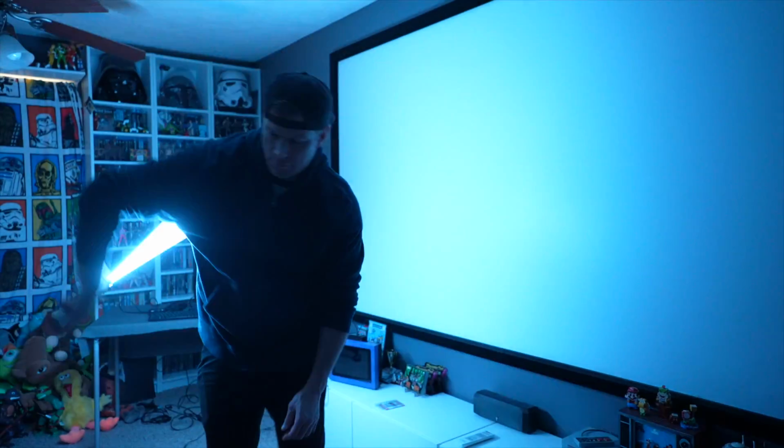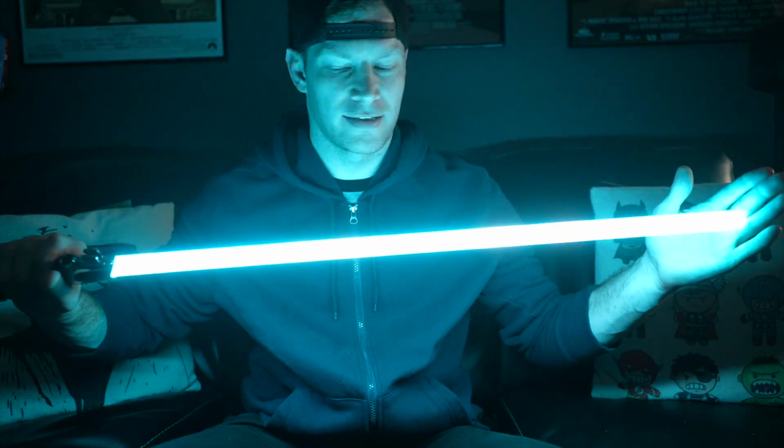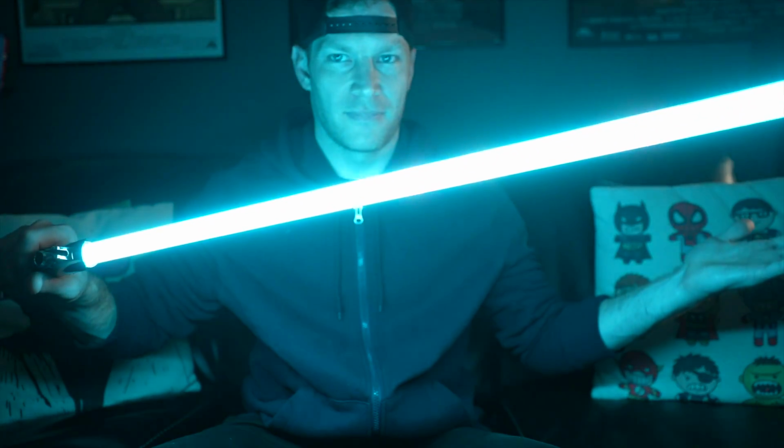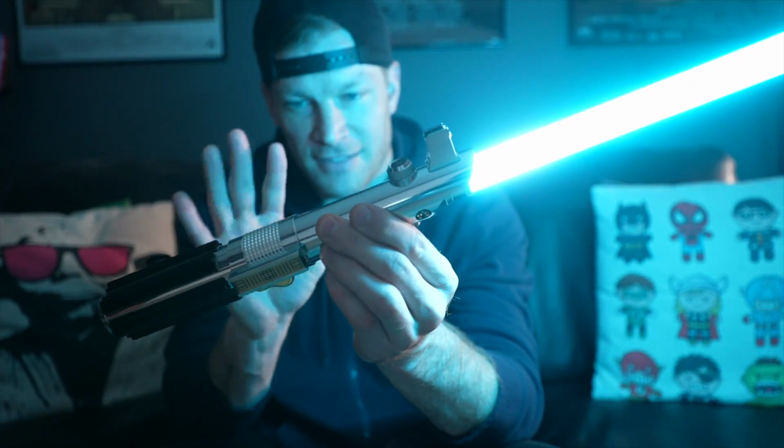It does have smooth swing, so as I move the lightsaber around, it's going to make noises. Gesture controls are the coolest, so we'll do that. I should do a little flick of the wrist. There we go. Nice blue color, in line with Anakin's blade before, of course, he went down to the dark side. And this hilt itself is modeled after Anakin's lightsaber in Revenge of the Sith. For all intents and purposes, this is a screen accurate variation of Anakin's lightsaber from Revenge of the Sith.